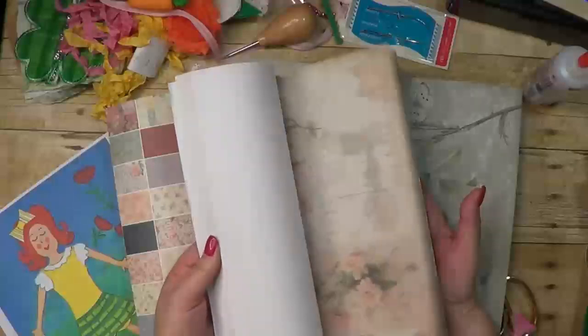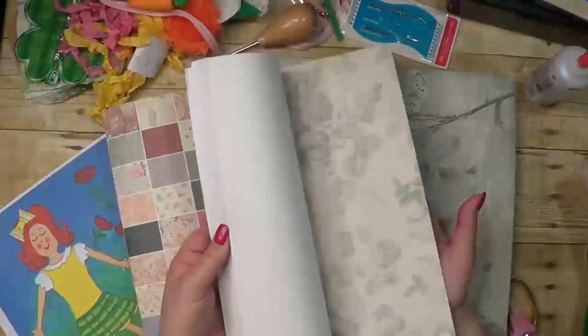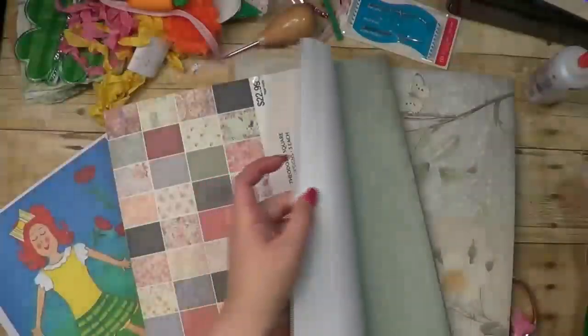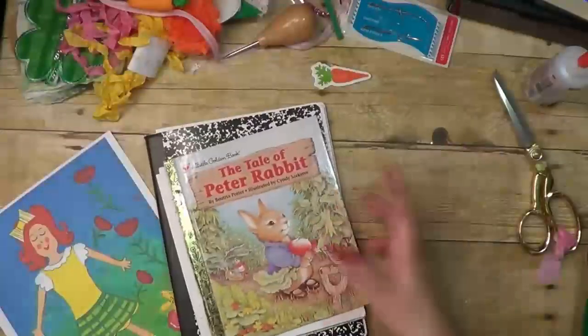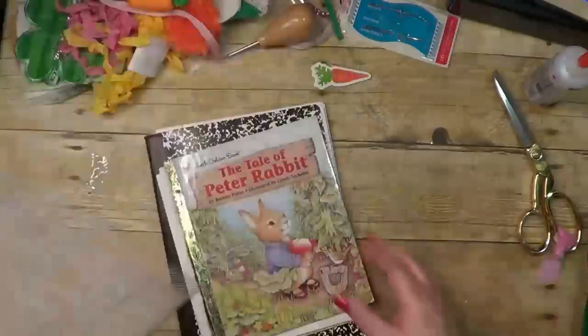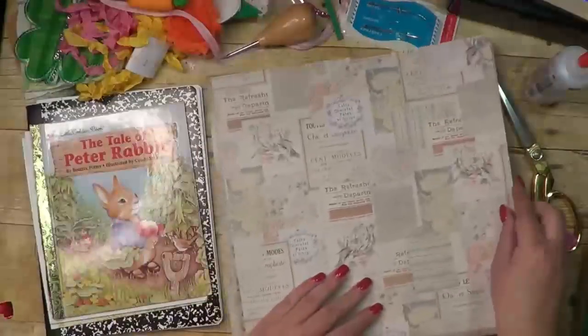So I'm just going to select some pages out of here that I want to include, because I'm making this into a junk journal, so to speak, because it's going to have all these different papers in there along with the little golden book. So I think these just repeat themselves. Let's do one more. Okay. And this is from the Paper Studio from Hobby Lobby. I used to not like one-sided paper because when I scrapbooked, I wanted the heavier paper. But now that I normally incorporate these pages into my journal, I like the thinner paper because it actually works better.